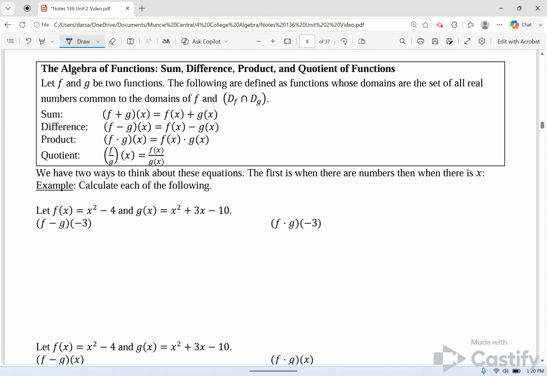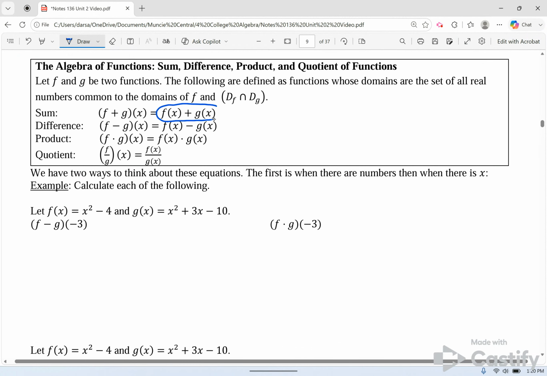When we use function notation and we want to do operations on different functions, such as addition, subtraction, multiplication, and division, we have a shortcut way of writing those things. So instead of writing out long f of x plus g of x, meaning take equation f of x and add equation g of x to it, what we can do is shortcut it and say f plus g of x. It functions the same way. It just means add the two things together, but it's a quicker way of writing things. And mathematicians are often very big fans of writing things slightly faster.